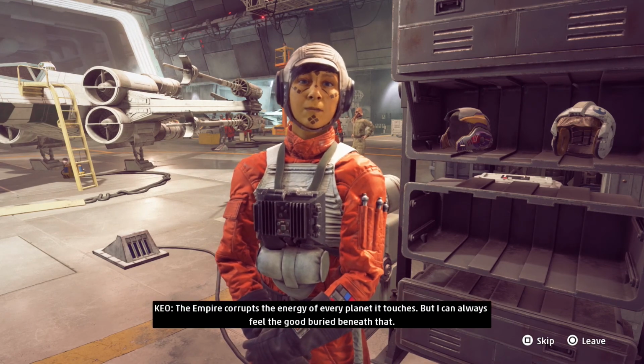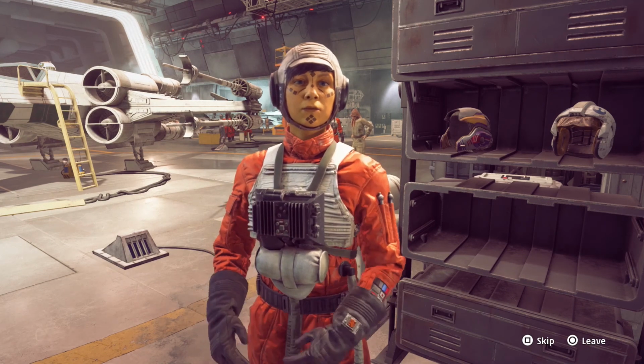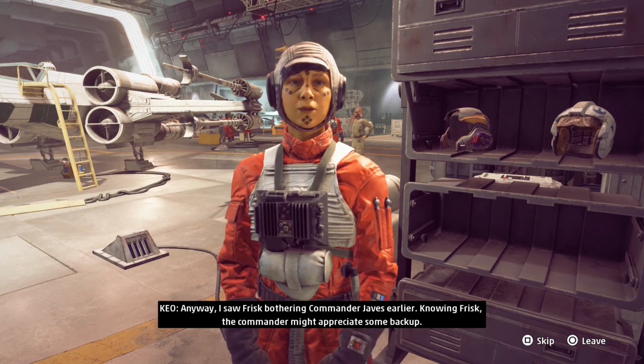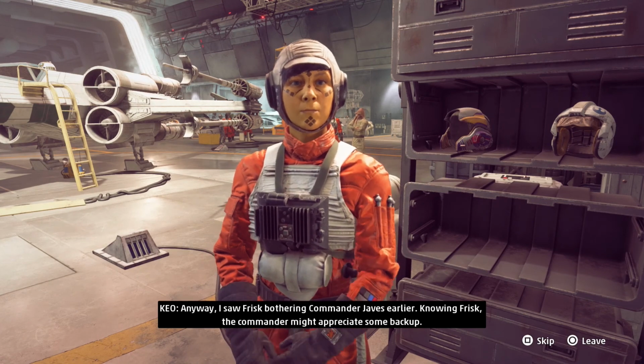The Empire corrupts the energy of every planet it touches. But I can always feel the good buried beneath that. And that's what we fight for, the good. Anyway, I saw Frisk bothering Commander Javes earlier. Knowing Frisk, the commander might appreciate some backup.